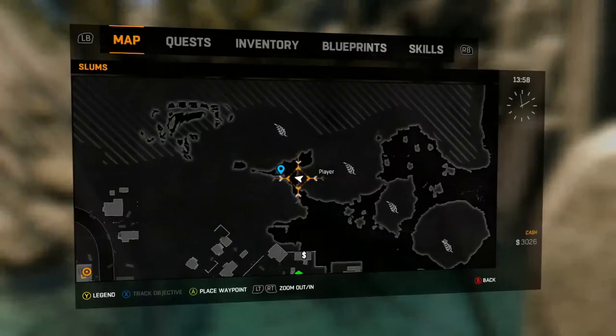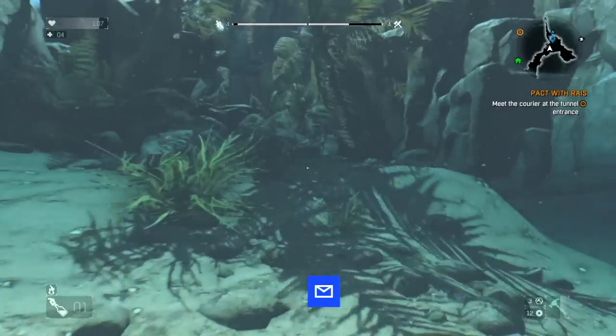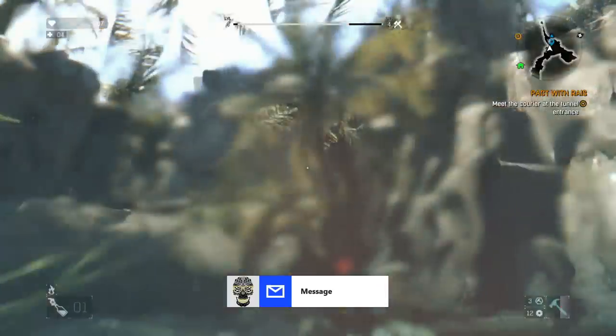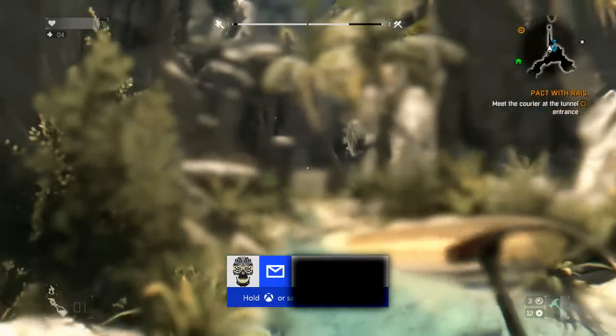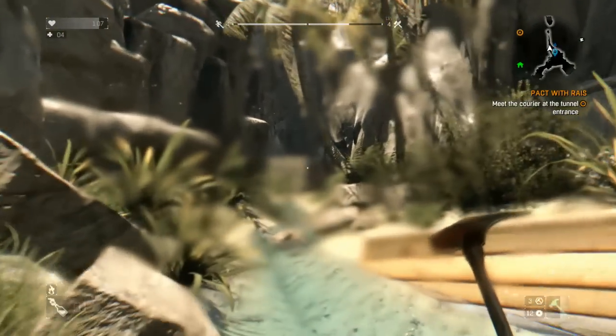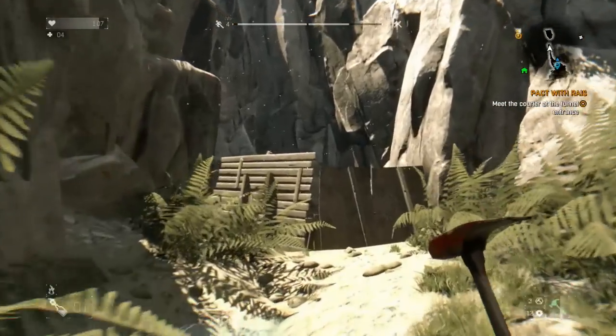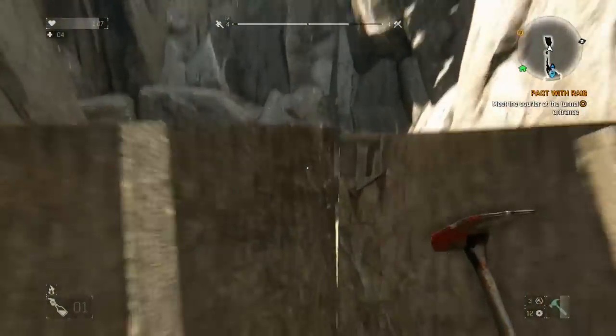I'm going to open up my map really quick just to show you guys. There's a little alcove here. Now, unfortunately, when you go into the water and then you come out, your vision gets quite blurry for a good 5-10 seconds. So I'm going to just wait here until my vision clears up for you guys. If you just follow this alcove, you'll see that there's a wall right here, kind of boarded up, and you'll just vault over that.